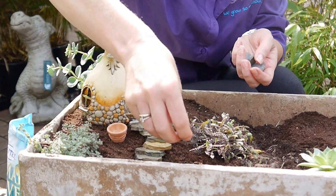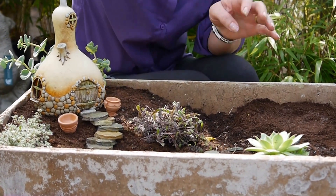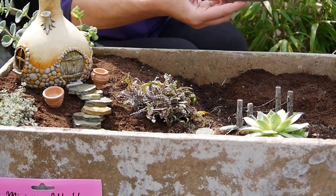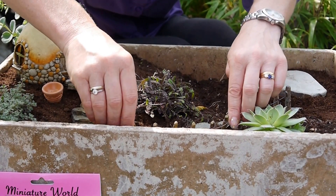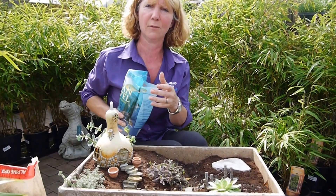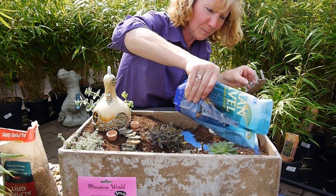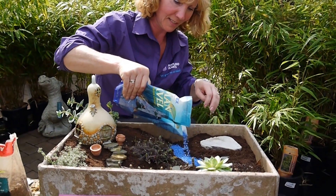A couple of little pots can go there. I'm going to put stepping stones round to what will be a river, and I've got a bridge. I've just dug a little channel here to put my river in. I've got a little bridge to go over it, and then on the far side I've got a bit of slate to make a patio, and a fence to go round the path. So it's starting to look really quite cute. For the river I wanted to make it blue, so I've just got some aquarium gravel and I'm going to pour that in to give myself a river. There's the river.